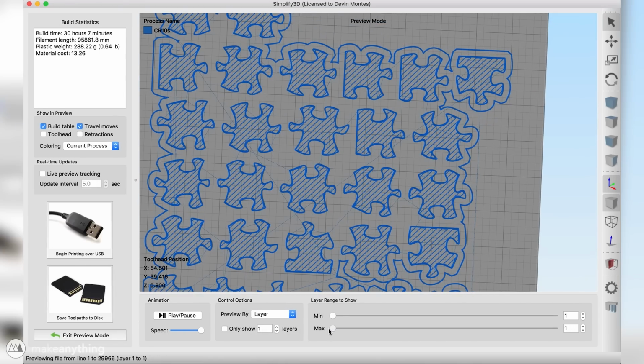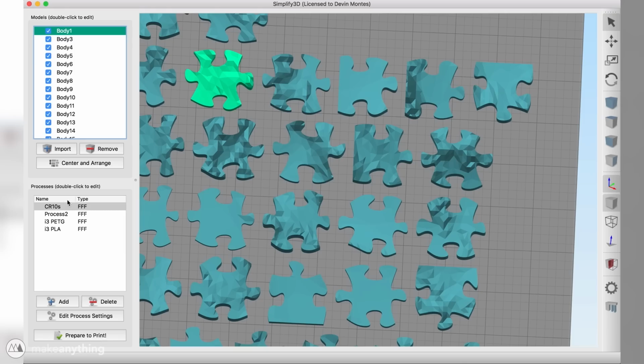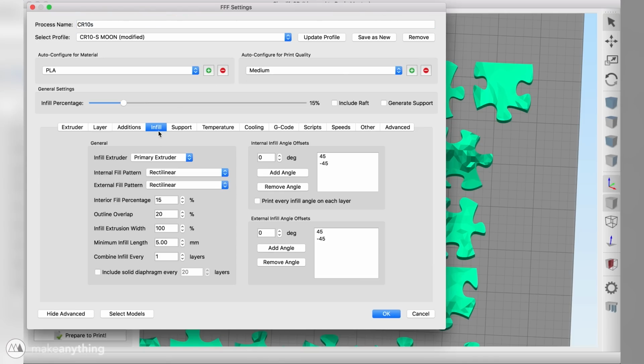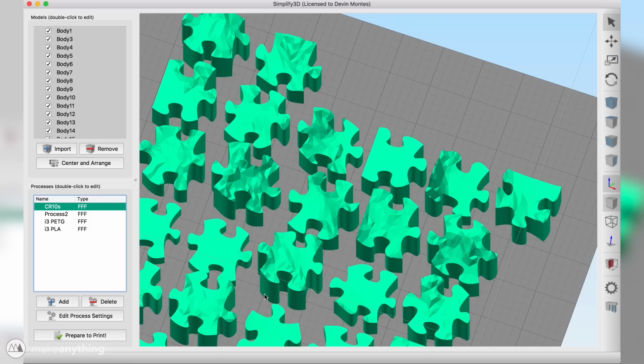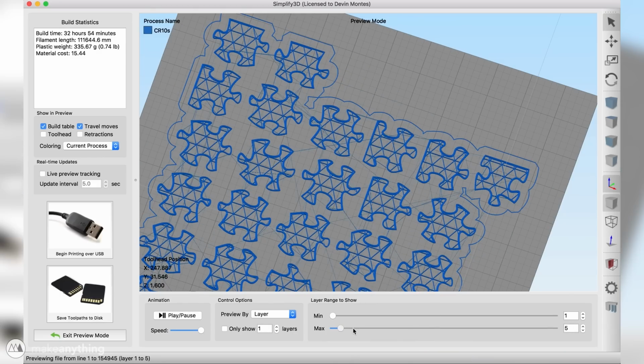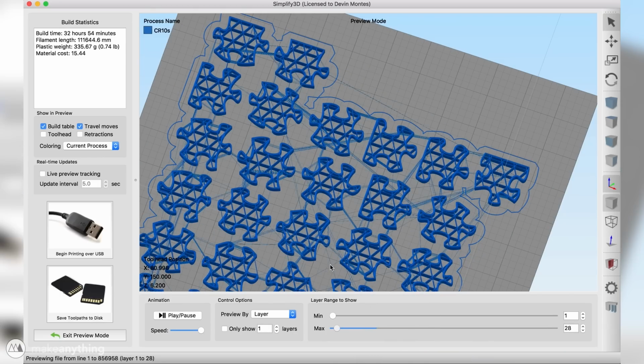And actually it looks like the infill here is a little more dense than it needs to be, so I'm gonna exit that. Go back in and change the infill from rectangular to triangular. And I can also save a tiny bit of material by changing the skirt outlines to one instead of two, which is basically the outline that the printer will make around all the pieces, which is useful for purging the nozzle and also making sure that your print will actually fit on your printer. Anyways, there we have it.